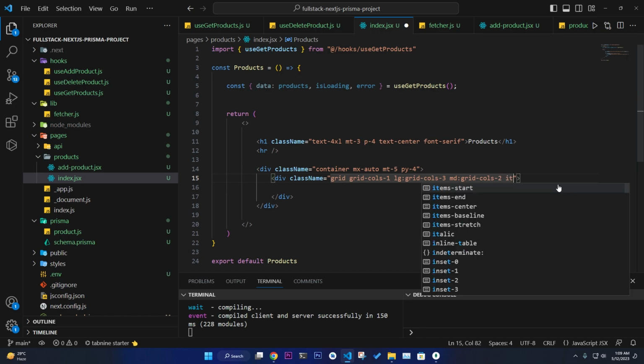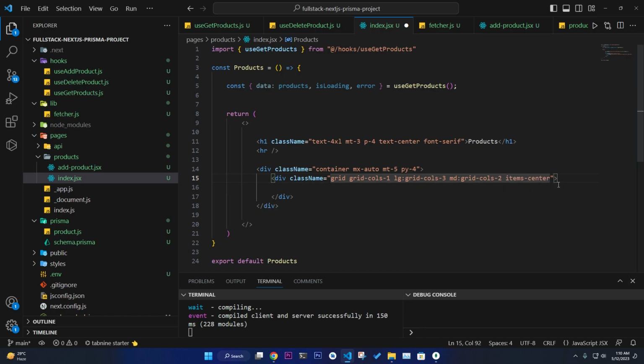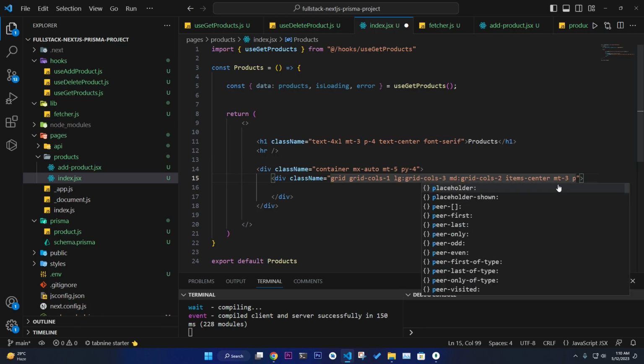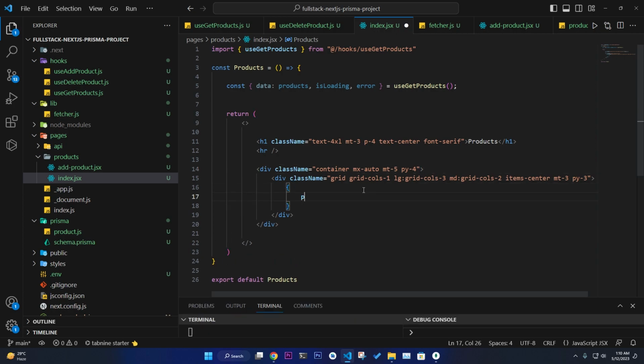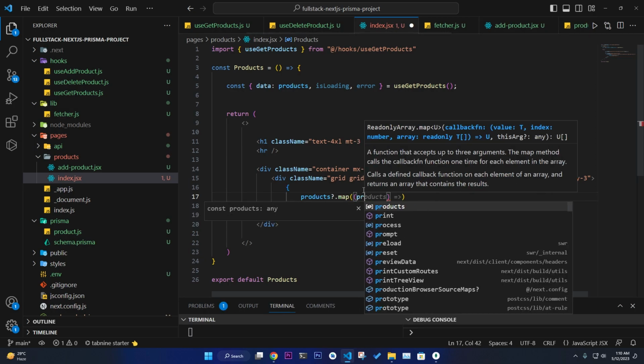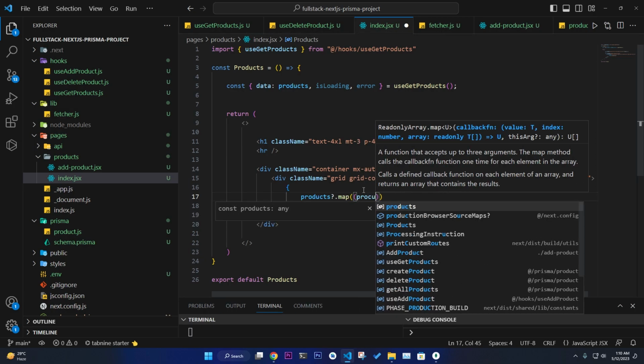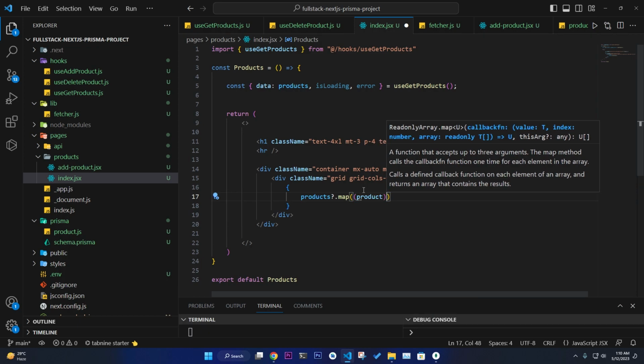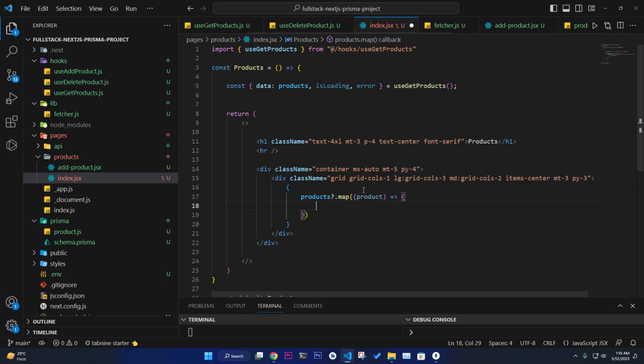And it should be items-center and mt-3, m-3 and p-3 as well. So here I'm going to write products.map, each product, and we're going to return it.